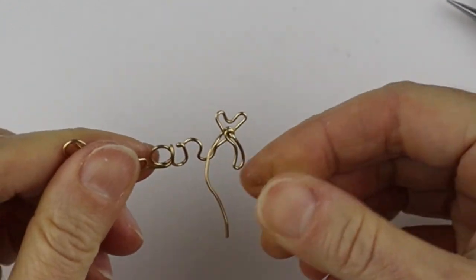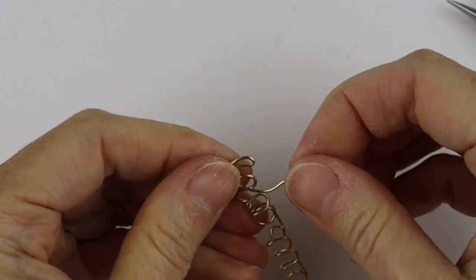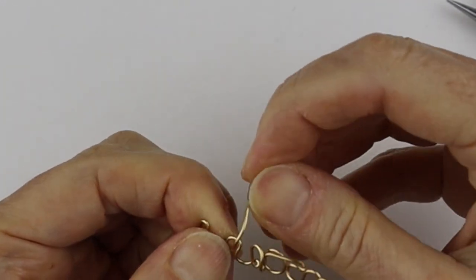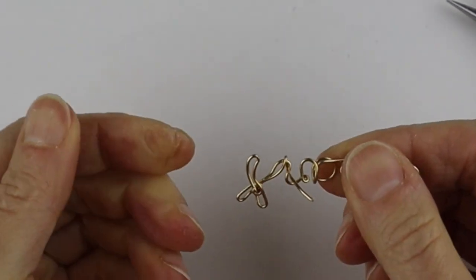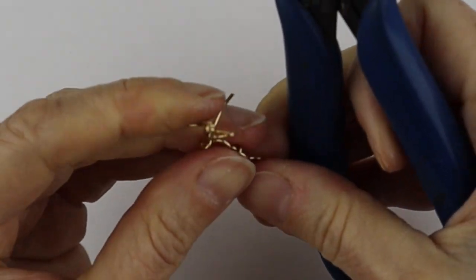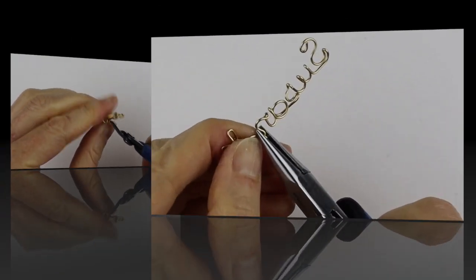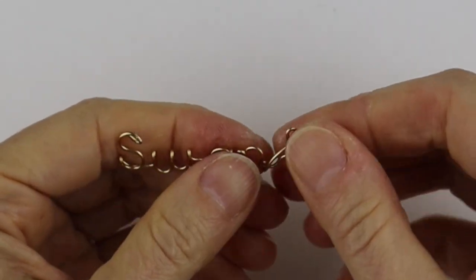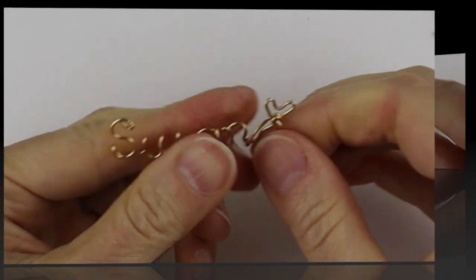And then we have to kind of finish it in place, right? That's pretty cute. It actually looks like pliers. I'm super surprised. So we're going to bring it down here and then twist this to the back here. I'm just going to cut this quite flush here. Just give it a little pinch in there and then bring it around. And there you have it. It's actually super cute. Susan with her little pliers.